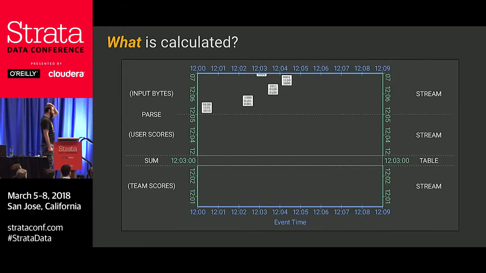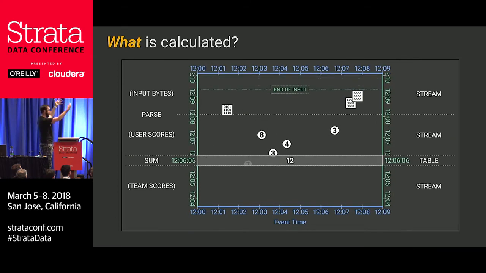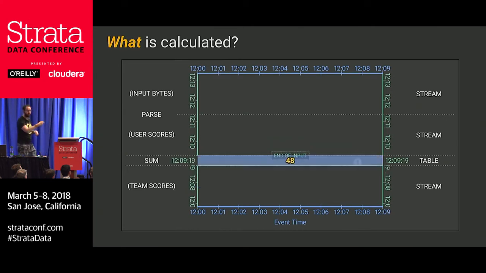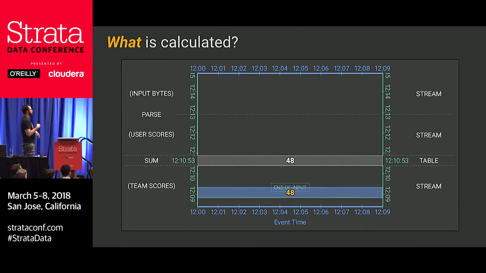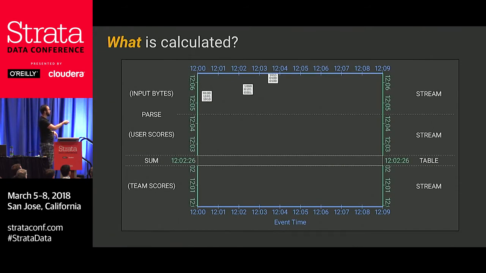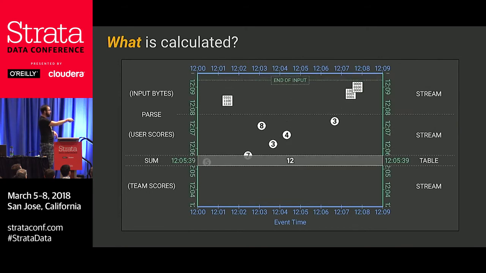So this animation is basically showing you the data flowing through the pipeline. That's why the y-axis, processing time, time as we observe it, is scrolling downward. It's kind of like a piano roll sort of a thing, right? And so I'll let it loop here. So we start out with these raw bytes at the top, right? We hit the parse function, and you can see the data in the stream, they just keep going, right?